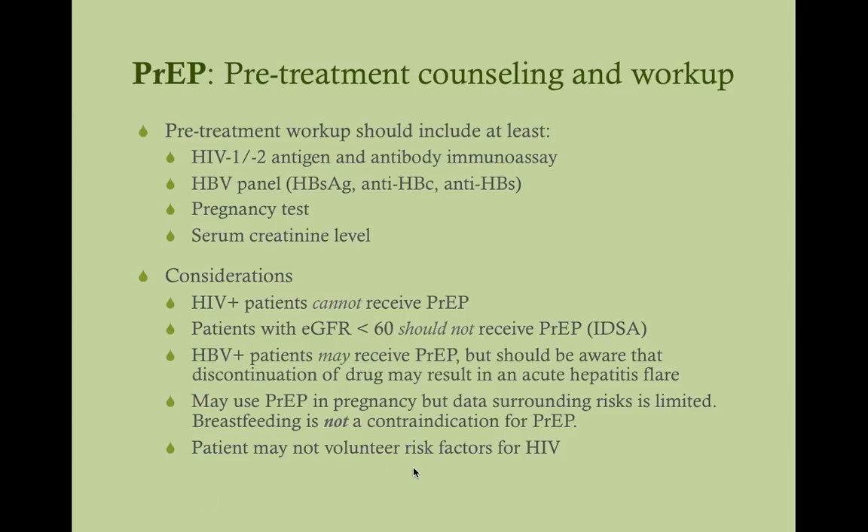Patients may not volunteer their HIV risk factors — this is very important to bear in mind. A patient may deny everything. Are you a man who has sex with men? Many men, especially young men or married men, won't admit to that due to shame and stigma. Others won't disclose drug use for fear of judgment. But if a patient comes to you asking for PrEP, they probably have a good reason, even if they don't tell you. So even if they don't volunteer their risky situation, you should work them up and consider PrEP for anyone who asks.